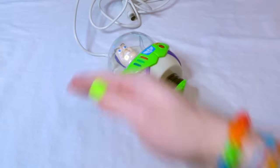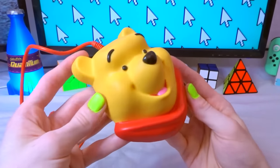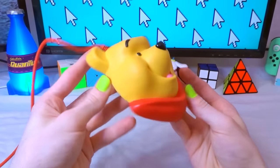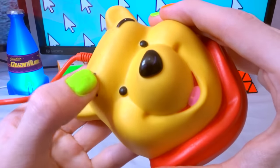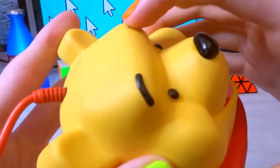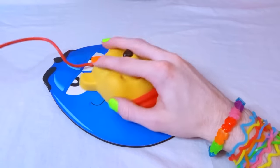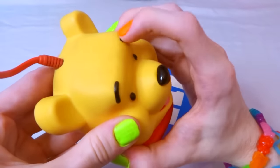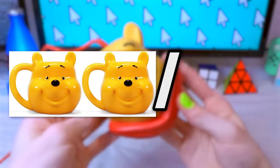And if you thought that was bad, let's take a look at the Winnie the Pooh mouse. When I said the Buzz Lightyear mouse was the most uncomfortable, the Winnie the Pooh mouse is arguably just as bad — the left and right clicks are his eyebrows, but the buttons are hidden under his skin so they're incredibly difficult to press. Combined with the horrible claw grip you're forced into, the extra force required to click is a nightmare. And once again, extra minus points for no scroll wheel. I give this mouse 2 cursed Winnie the Pooh mugs out of 10.